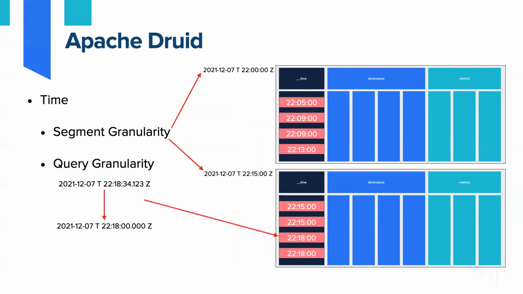Then there's query granularity. You can leave the timestamp alone, but typically if you're using Druid, you're trying to reduce the amount of data you're storing. So I may say, I'm only caring about 1 second timestamp, 1 minute, 1 hour. So I'm going to remove that noise, for lack of a better word at the moment, and just wipe that out and store per minute in this case.